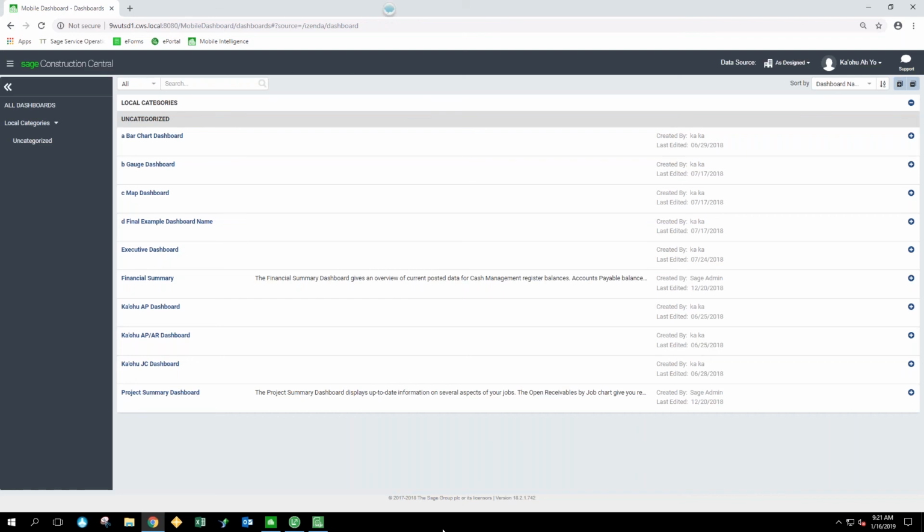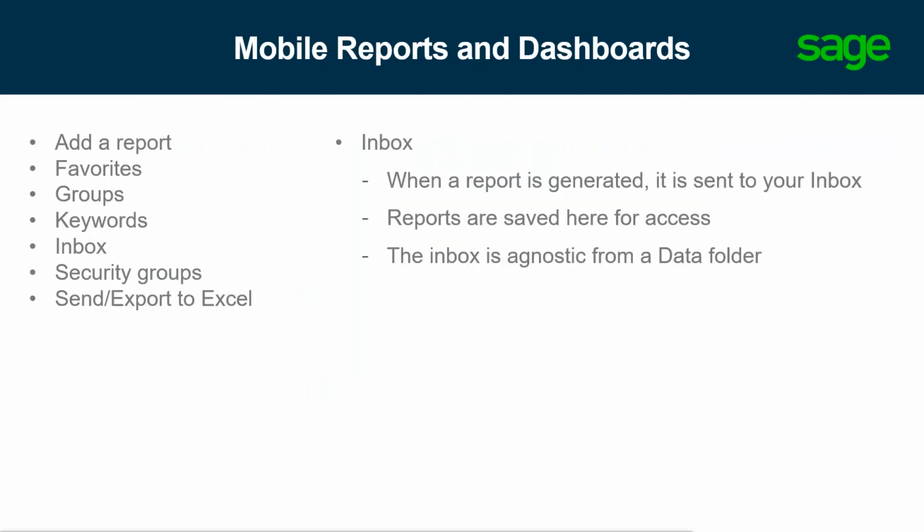Now, to leave enough room for questions, I want to make sure we review what we've gone over today and kind of wrap up here for review. So with a lot of the pieces we've taken a look at to start with our mobile reports, we looked at a way to add reports as well as ways to designate favorites in order to easily find that report within our mobile intelligence, delivering that report directly to my inbox, and once again reiterating all of the security and access we can implement that authenticates back to my 300 CRE database.